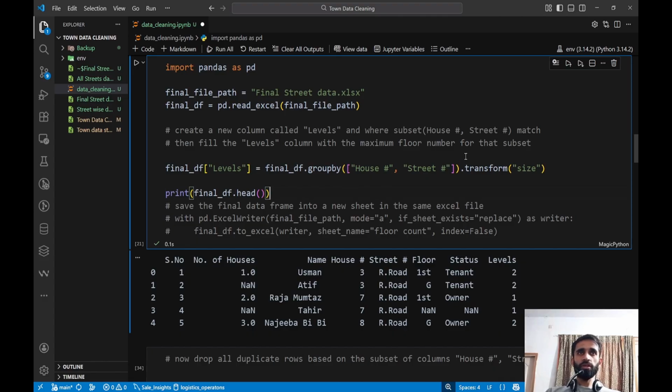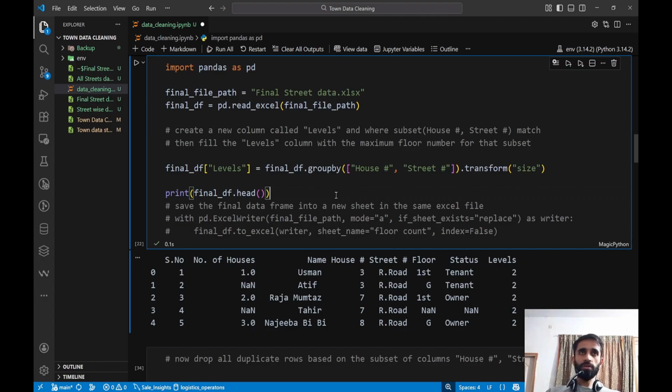So you have to practice this by yourself. I will give the address to the data, give the link in the description. So, okay, now let's print this one as well to see if this one does the same thing or not. So obviously this one does the same thing.